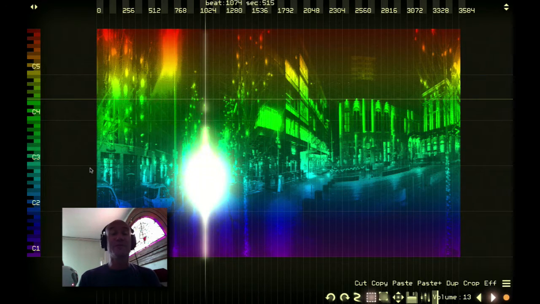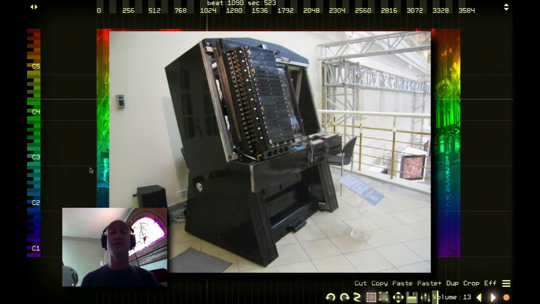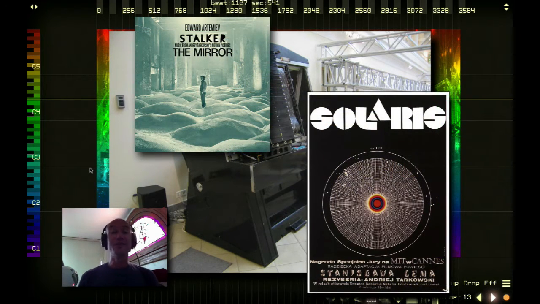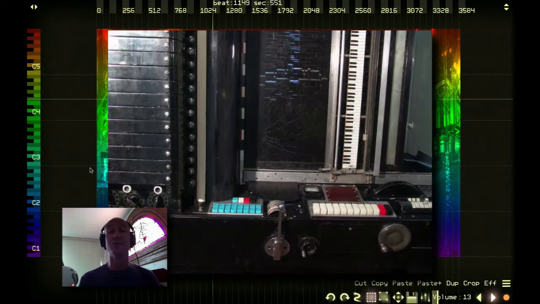The Virtual ANS is a software emulation of a completely electromechanical synthesizer developed in Russia in the 1930s. This synthesizer was used in several science fiction movies in Russia in the 70s, like Stalker and the original Solaris. You should find the soundtracks to these movies. They're amazing and inspirational. I'll see if I can give you those links also.